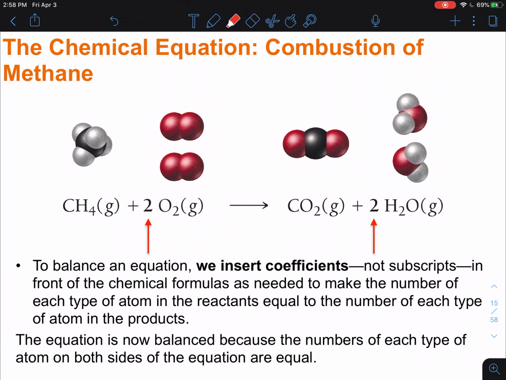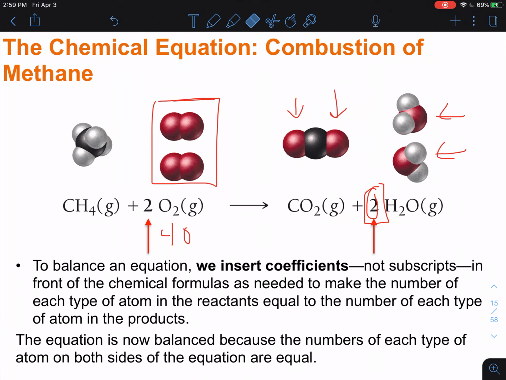All right, so if you'll take a look really fast, now we have 4 oxygen atoms, right, because there's essentially 2 O2 molecules, so that's 4 oxygen atoms here. And then you'll notice here by putting a 2 in front of H2O, right, we already have 2 oxygen atoms here, and now we have 2 more from adding the coefficient of 2 right here in front of water, giving 2 water molecules. So collectively we have 4 oxygen atoms, so we're good there.